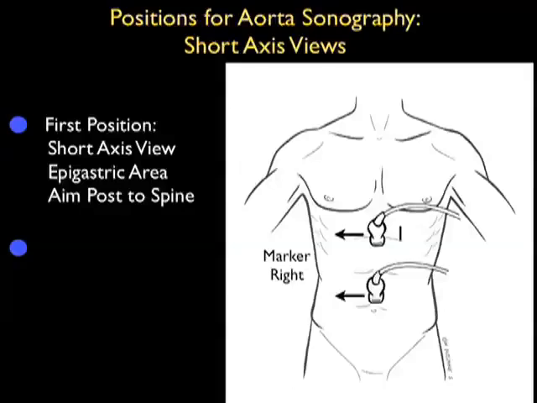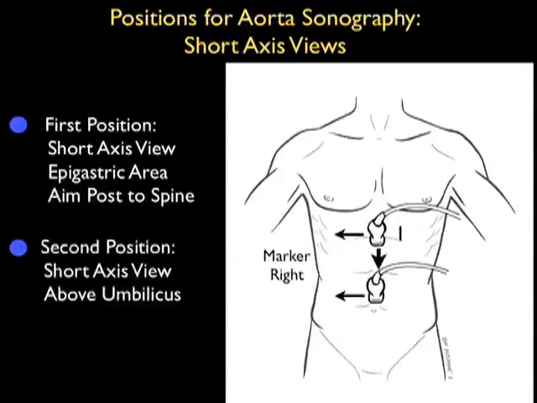Let's review the positions of the probe for sonography of the aorta. Generally, we'll begin by placing the probe in a short axis configuration. Begin by placing the probe in probe position 1 in the epigastric region to visualize the aorta as it enters the abdominal cavity and exits through the thoracic cavity via the diaphragm. The probe should be configured with the marker dot over towards the patient's right side. Press down to firmly displace bowel gas and get a glimpse of that aorta.